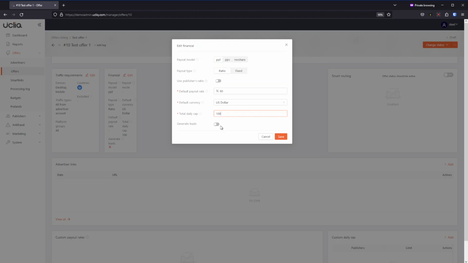So you may choose if you want to show this information to your publishers or not. You will have it in the manager panel, and you can find it in reports. There is also a tick to show leads or not, but here you can set whether to generate leads for your publisher.